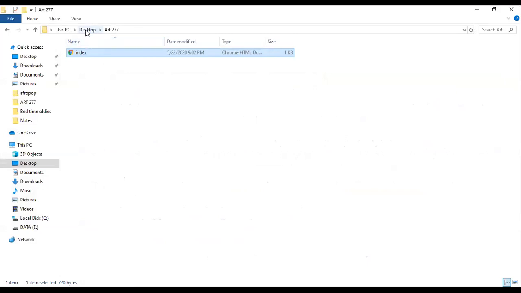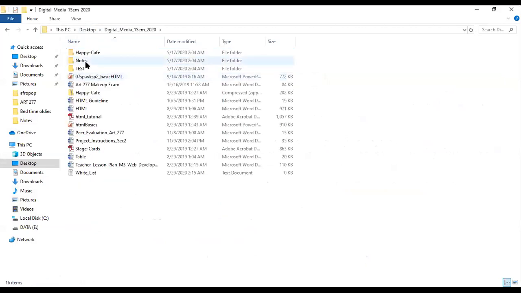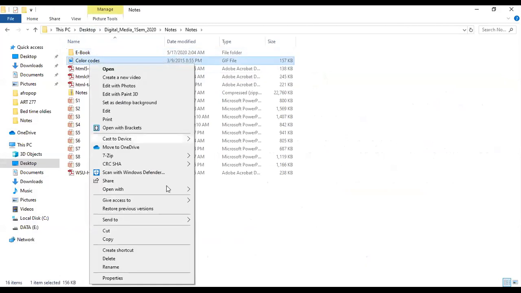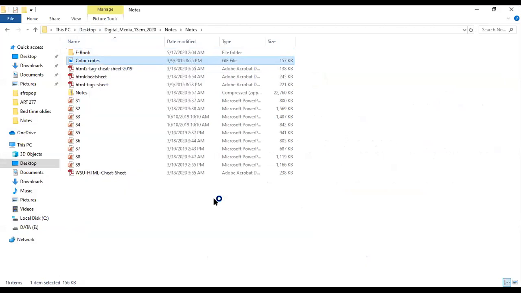All right. So when you look in your note, there is something called color codes. This document called color codes is a picture. When you open that picture, this is what you see.